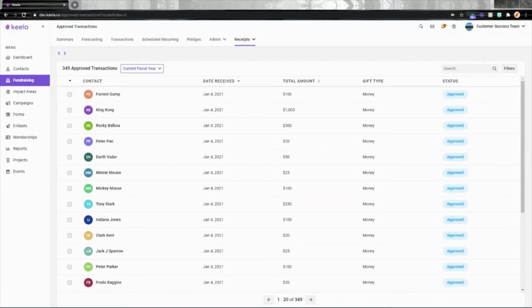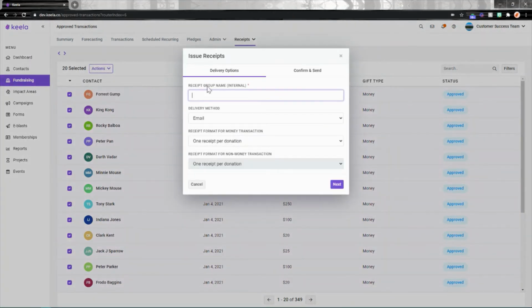So this time, what I want to do is just send out multiple receipts at once for different donors. So I'm just going to select all of the donations that are on this page. So these 20 donations here. Again, actions, issue receipts from selection. And I'm going to call this page 1 because I'm not very imaginative, as you'll know from my other training videos. Page 1, email, let's call it that.